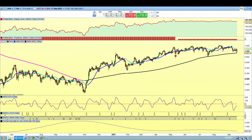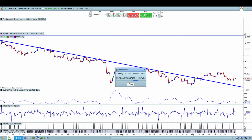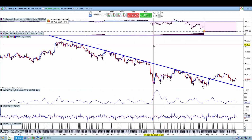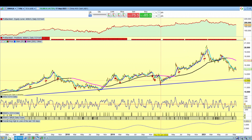And lastly, just one more time, let's look at the China market. Again, that's a 15-minute chart. We use up all our revenues in a 15-minute chart because we entered so many contracts. Again, be careful of entering too many contracts. Again, watch the money management video to better understand how to trade, especially with CFDs.